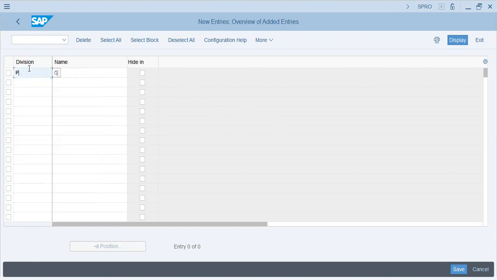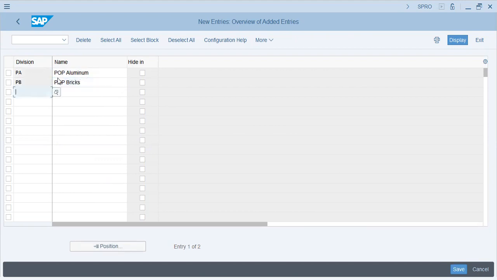Okay. For example, let's say our company is building building material. It manufactures building material, for example, aluminum and pop bricks.